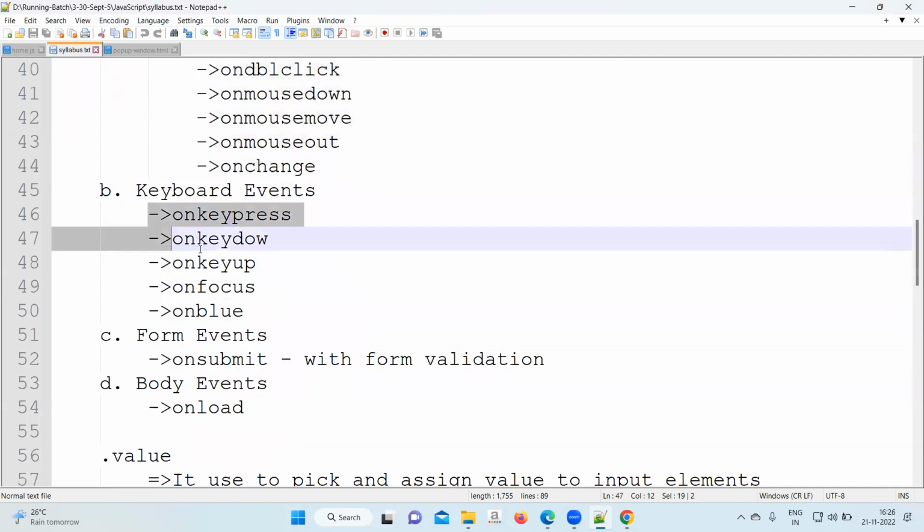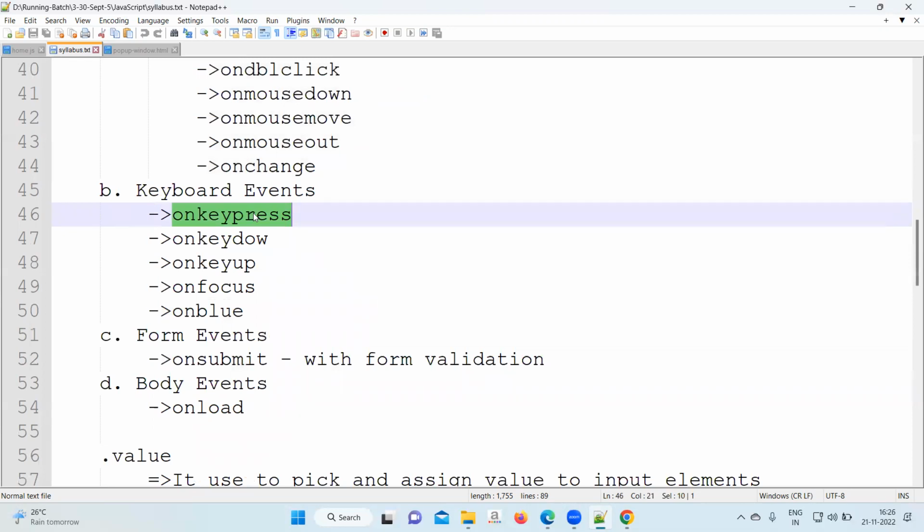Now come down. Through the keyboard, what will we do? We type. In human words, we type. But how do you type? When you press the key, then only typing happens. Now the system will understand in a different way. When you press the key, that is one event. After pressing, once you leave the key, that is another event. When you press the A, that is one event. You will not keep holding it forever. You have to leave the key. Once you leave the key, it is another event.